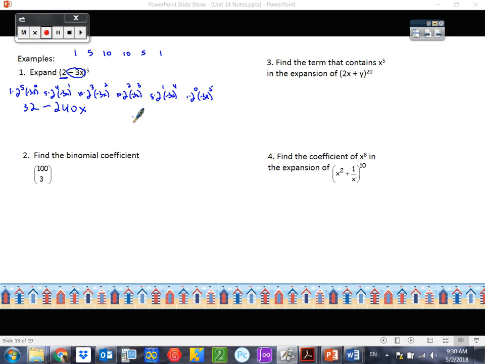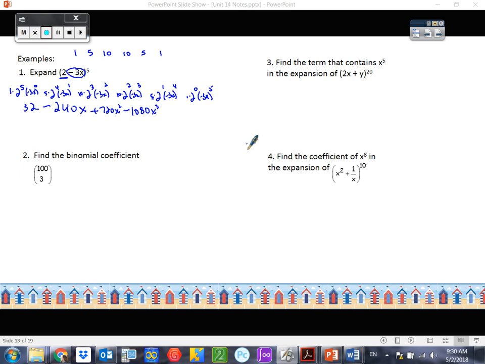Okay, let's work on the third term. So I have 2 cubed, which is 8. 8 times 10 is 80. And 80 times what? Negative 3 squared? 80 times 9. That's my next term, which is 720 x squared. As we see how we're cleaning that up, we just clean up each term. So here I have 2 squared times 10, so that's what, 40 times negative 3 cubed, which is negative 27, so 40 times negative 27. Whatever that is, negative 1080 x cubed.